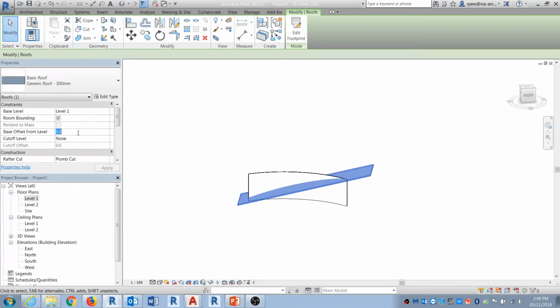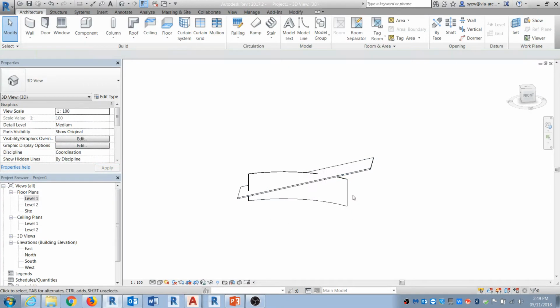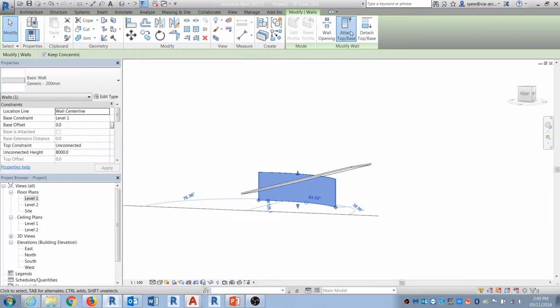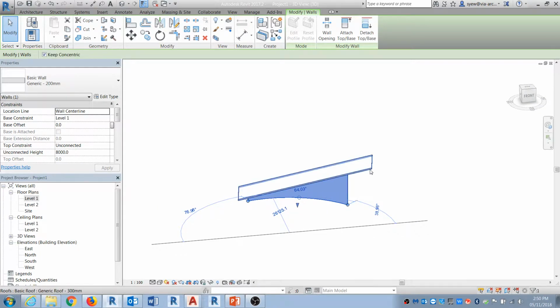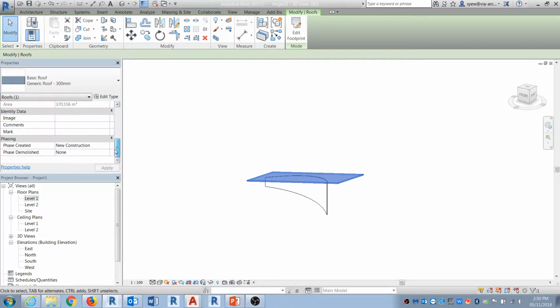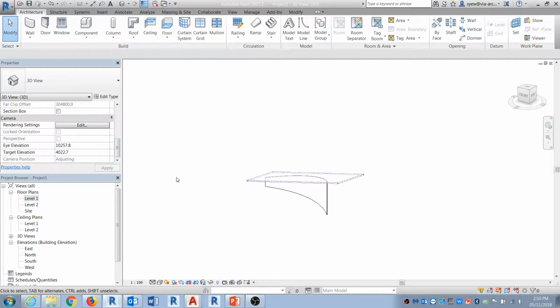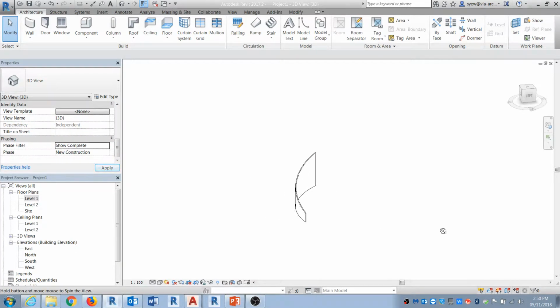So here what I'm gonna do is go, let's say 20. Let's go to 1 meter. Let's go 2 meters. Now what you can do is attach it to the underside of this. Next thing you would do is say new construction, destroy new construction. And then you would change this to show complete so that it just hides that completely. So now what you have is a wall that you can basically just represent that.